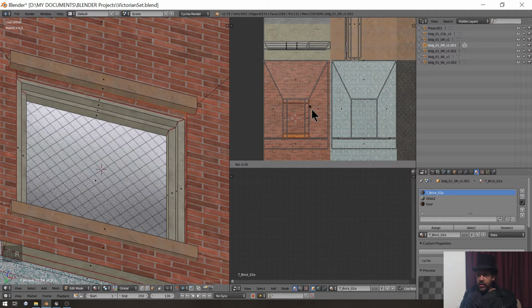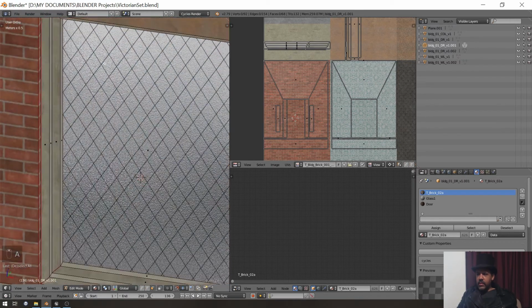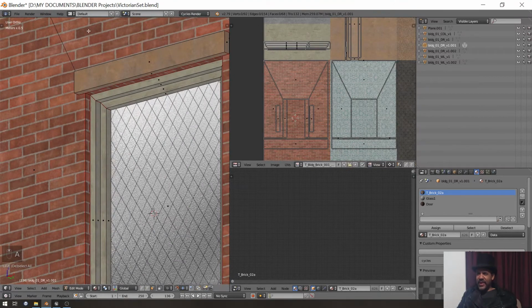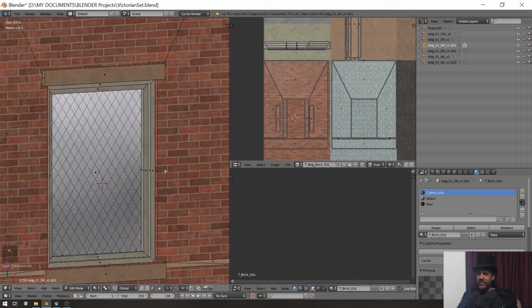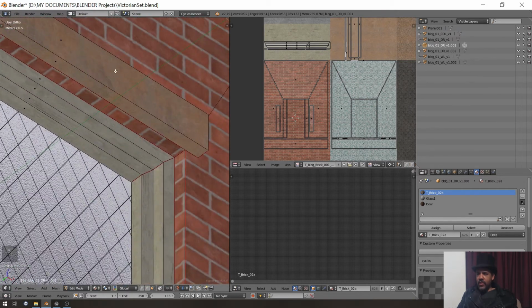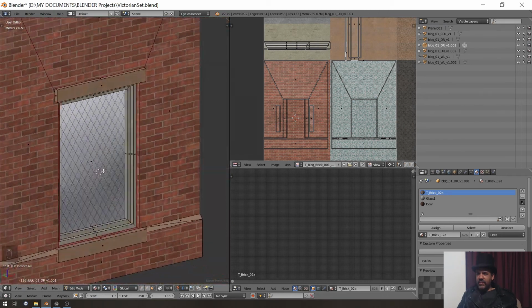So I'm just going to say R90. Boom, see? Not that if you're using this for a game it's going to matter, but you don't want to do that with the edges. See, the edges stay the same as they were, but you can do that with the top and the bottom and give it a little more niceness.